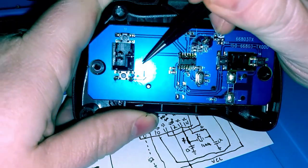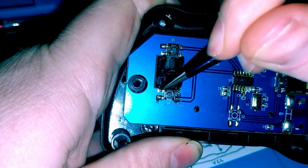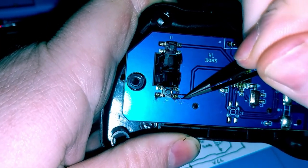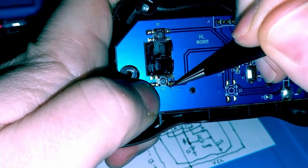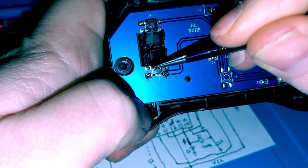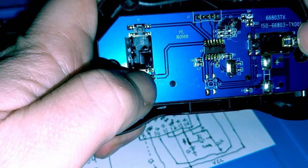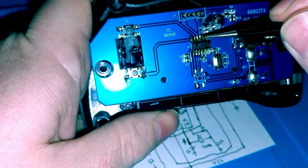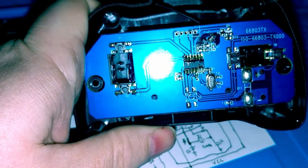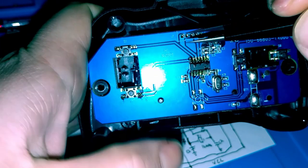If you look at the orientation on these buttons, these two sides you'll have continuity, that's your ground plane, and then this is where that voltage plane would be. So I have continuity between these pins, and I tested continuity between these pins, but I would not have continuity across until the button is depressed. So I believe what happens is you have the positive 3 volts VDC feeding into each one of these buttons, and when it's depressed, you send out voltage to ground.